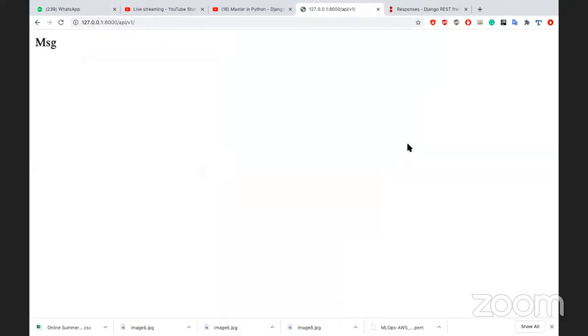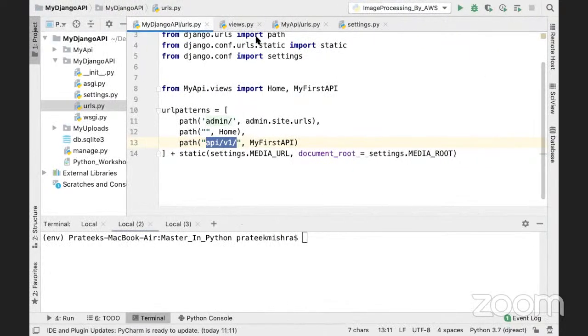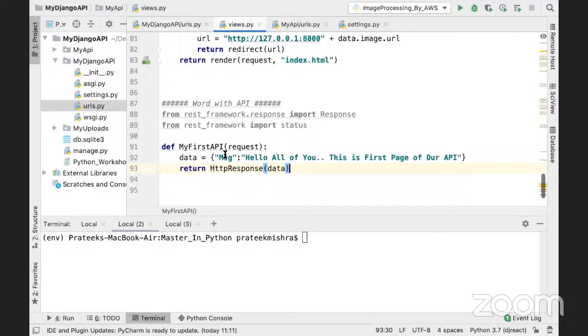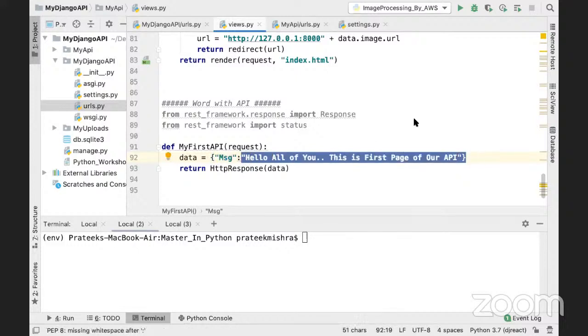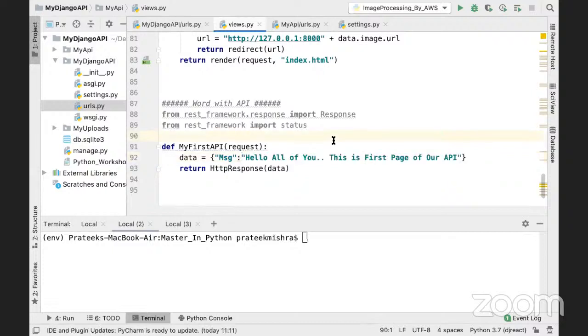What I'm getting, guys? I'm getting a message, but are we really sending a message? No, we are sending a complete dictionary, not a message. A message is just a key of your data. So this is not your serialization, or this is not your API. There is no one who can use your content, who can check what message you are trying to send. There's no one who can access it.